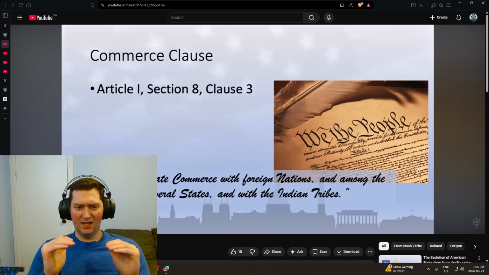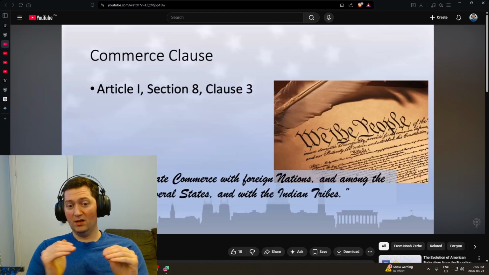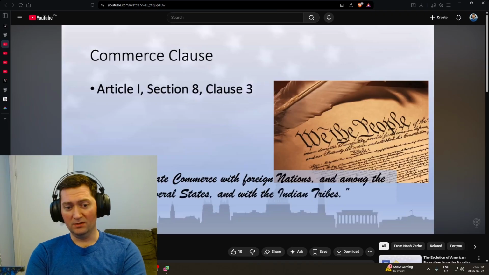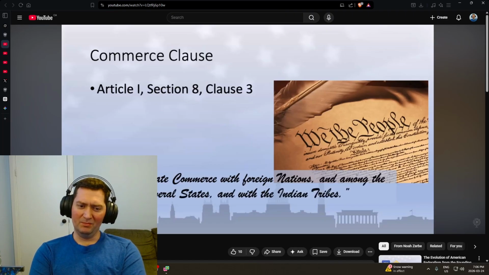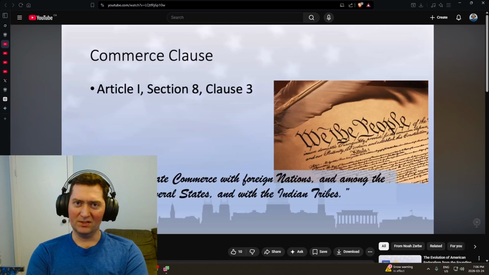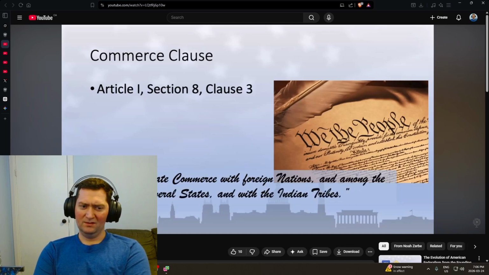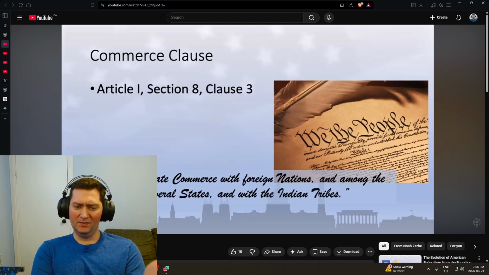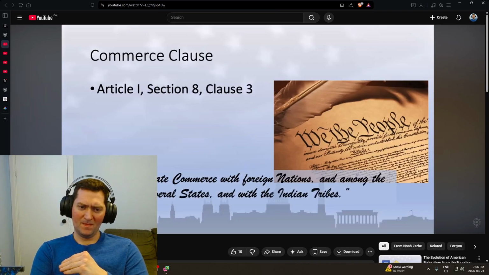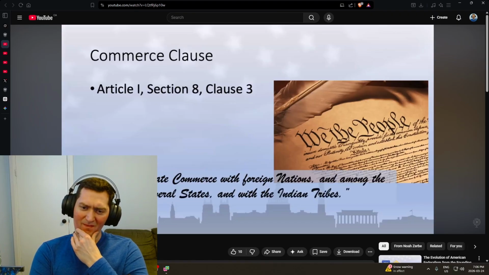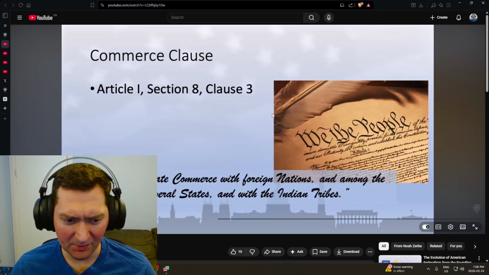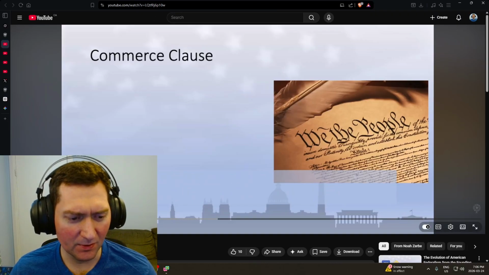Because that, I would say, negotiate commerce with foreign nations, but tariffs are like internal. No, I guess this is why there's entire departments that interpret this stuff. Because a tariff is putting a price on something that you're importing. I don't know. You can read that multiple ways. Let's just hear it one more time.